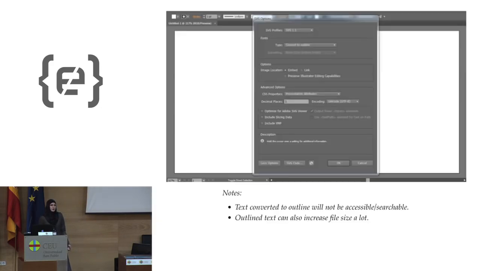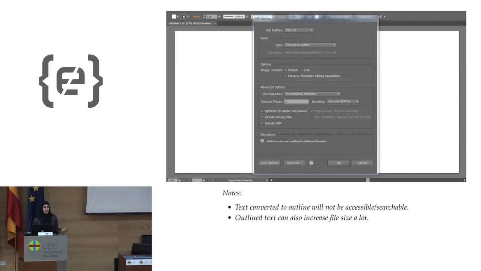Now, if you use Adobe Illustrator, the screen is blurry, but it's okay. Once you have an illustration and you want to save it as SVG, you get this panel. This panel contains a set of options that allows you to export better code for the web. Some of these options are, for example, you get to choose the number of digits after the decimal point, obviously. Usually, 1 decimal point is more than enough. If you have more, it's going to increase the file size, so generally go for 1.